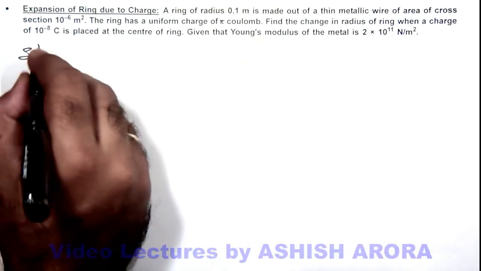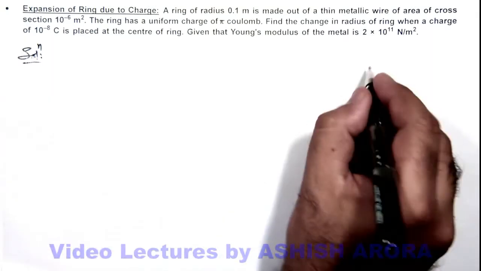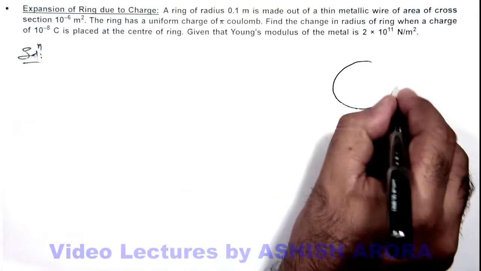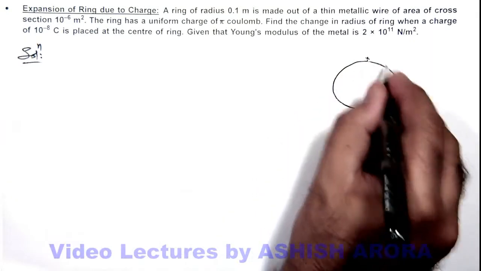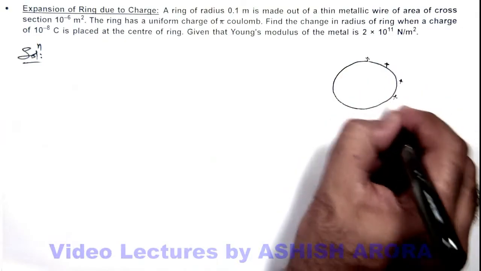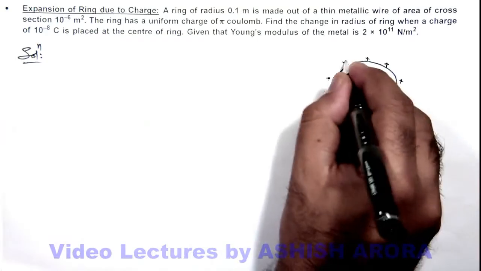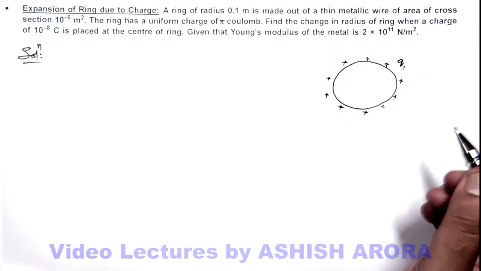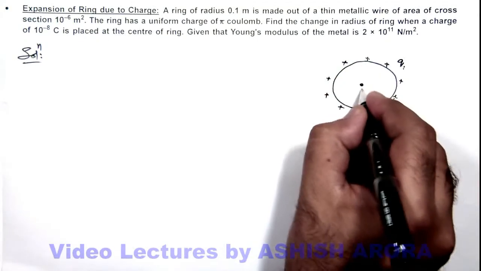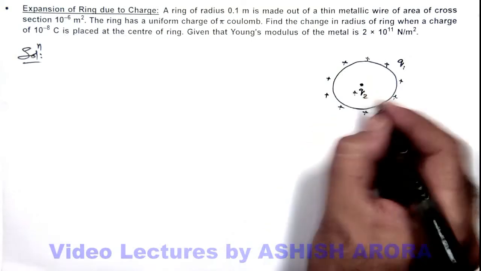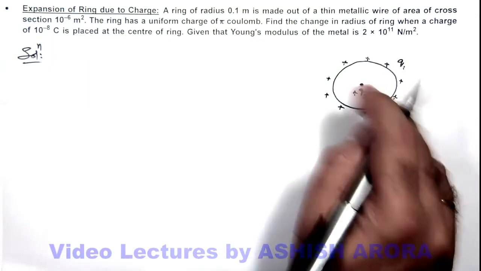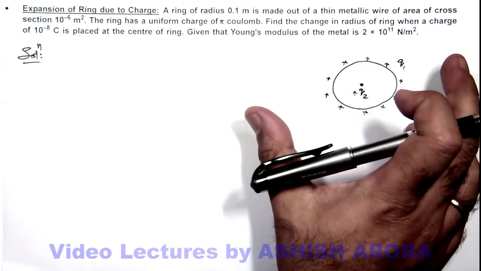In this situation, if we are given a ring which is having a uniformly distributed charge on it, say the magnitude of this charge is Q1, and if we place a charge Q2 at its center and if both are of same polarity, due to the repulsion of Q2 the ring will have a tendency to expand.